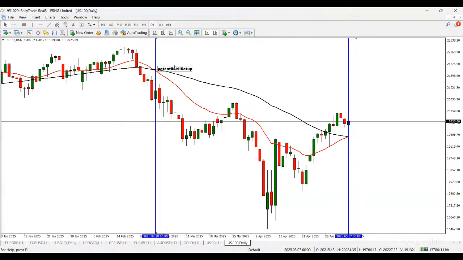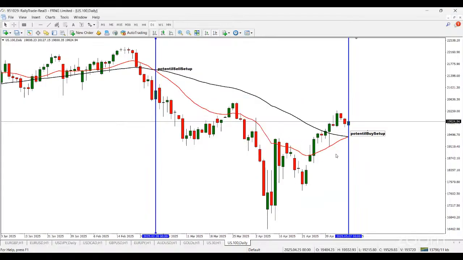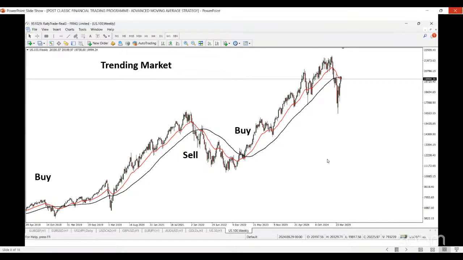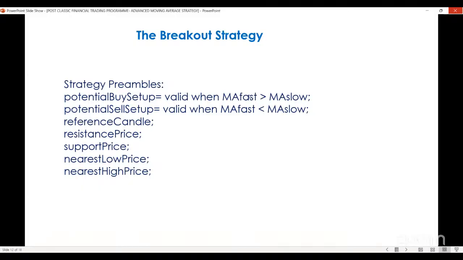That's right here on this line. The opposite is true. It is possible that if this one eventually crosses, maybe today, maybe tomorrow, since I'm on a daily bar, then you have a potential buy setup. I hope this is clear enough. If it crosses, then we have a potential buy setup. That's what I mean by what you have here. Where is it now? Right here. Let me go to the front a little bit. That's what I mean by potential buy setup, potential sell setup.